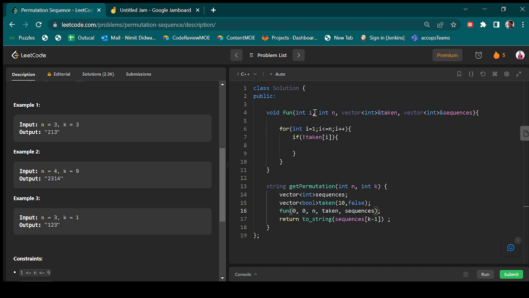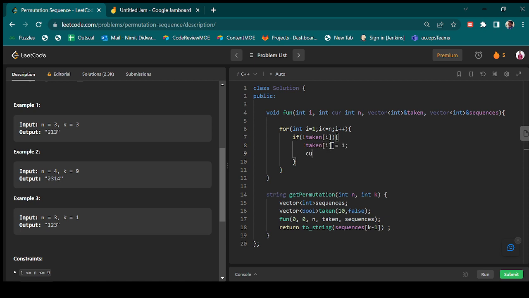So for that we need current here as well. Now if it is not taken already, then we will take it, we will include it in our current. To include it, we will write current is equal to current into 10 plus i.